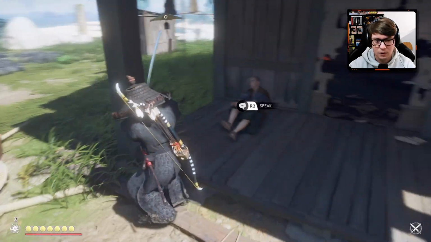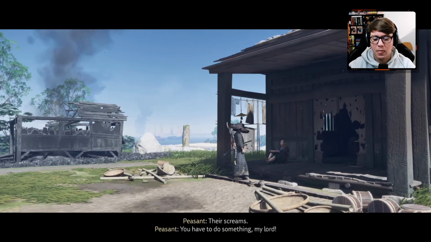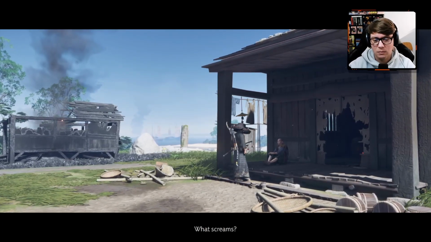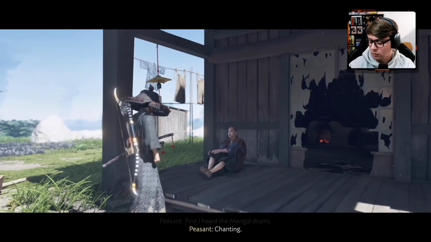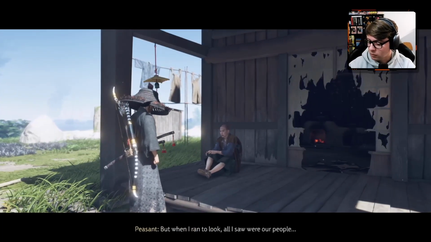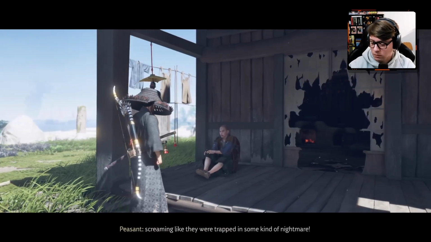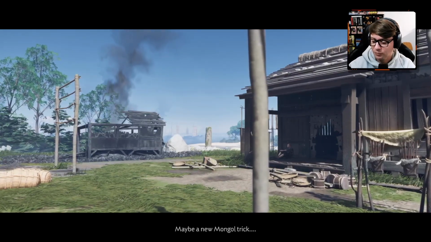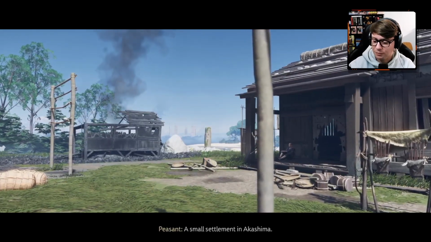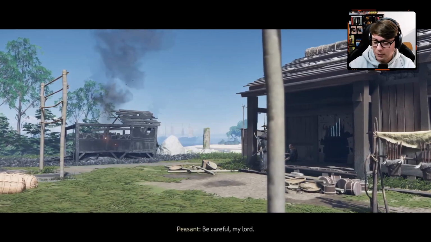Sir, what's your deal? There's screams. You have to do something, my lord. What screams? What happened? First, I heard the Mongol drums chanting. But when I ran to look, all I saw were our people, driven mad, screaming like they were trapped in some kind of nightmare. Maybe a new Mongol trick. Where was this? A small settlement in Akashima, near Drowned Man Shore. I'll check on them. Be careful, my lord.